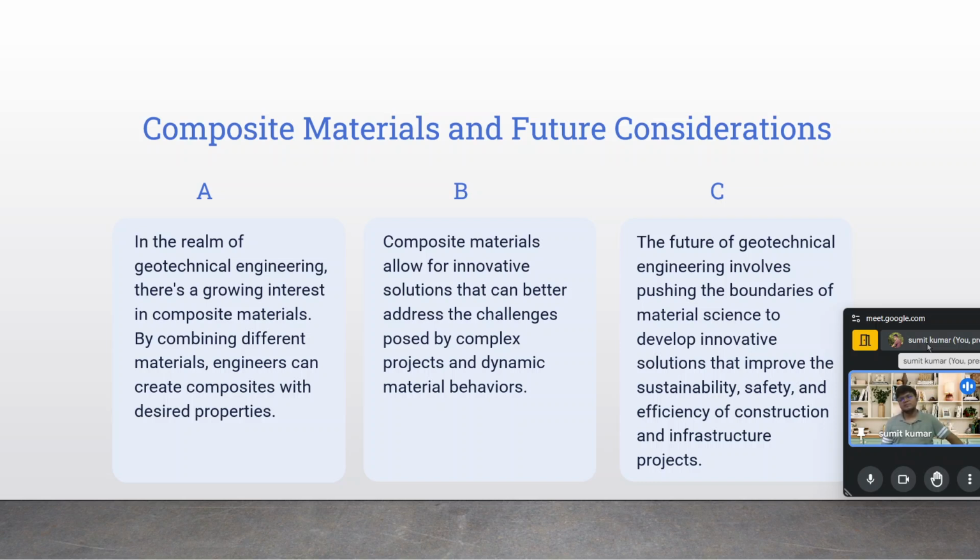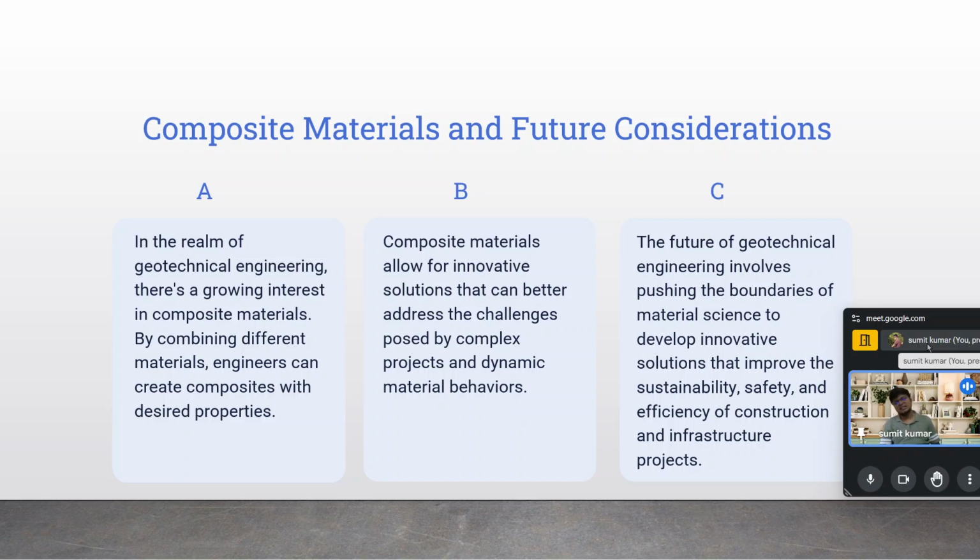In geotechnical engineering, there is a growing interest in composite materials. By combining different materials, engineers can create a composite with the desired property. We see several research efforts going on in developing materials by mixing different types of material, which may ultimately result in an increase in strength in one way or the other. So those aspects need to be understood.